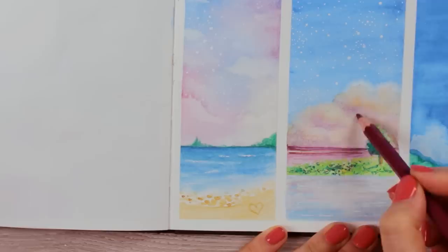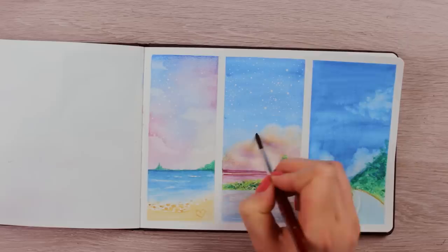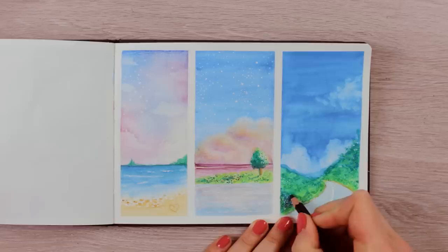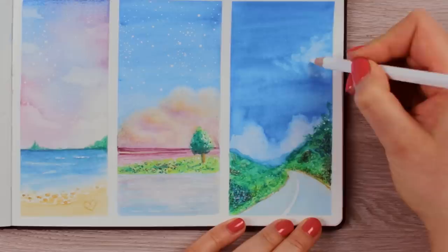I also used this method on the clouds to create a few darker areas and make them look softer. I think the most important part is to really just have fun without worrying that you will mess it up. Whenever I think I've completely ruined my art piece, a huge weight is lifted off my mind — before that I had the pressure of making it look perfect. But once you think 'it's ruined anyway, I might as well mess around with it even more,' it gives you so much more freedom to experiment and you end up having even more fun painting.